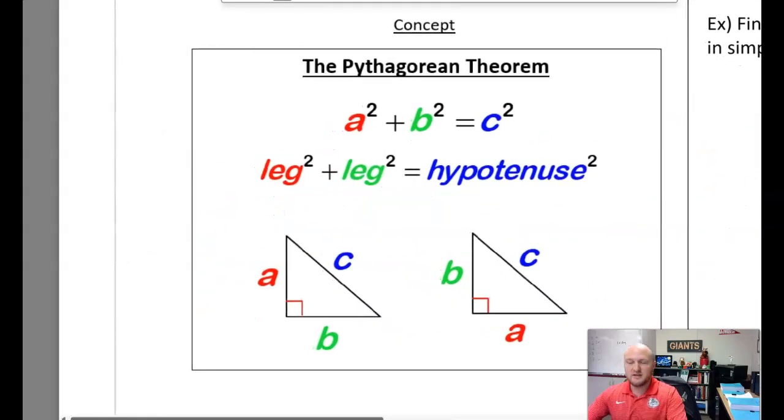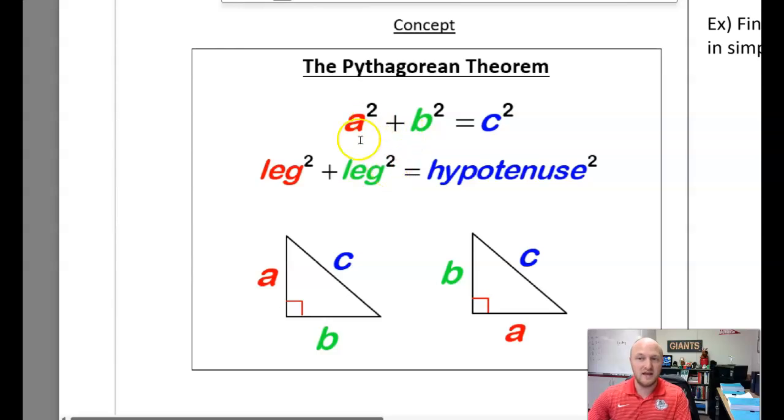The Pythagorean theorem is a formula developed, or I guess made widely popular, by the group of the Pythagoreans. They came up with this, that if you have one leg squared plus the other leg squared, that's going to equal the distance across squared. And so the famous formula is a squared plus b squared equals c squared, and that's going to be your leg squared plus your leg squared.